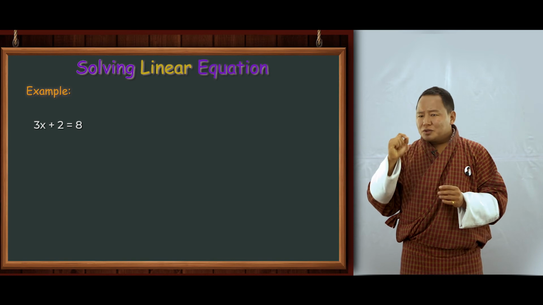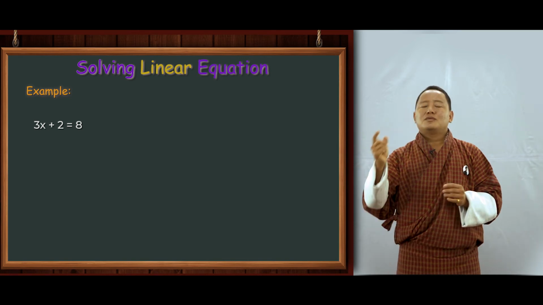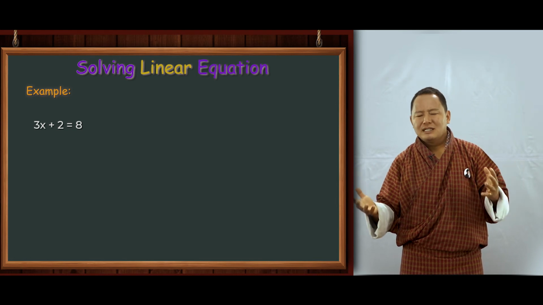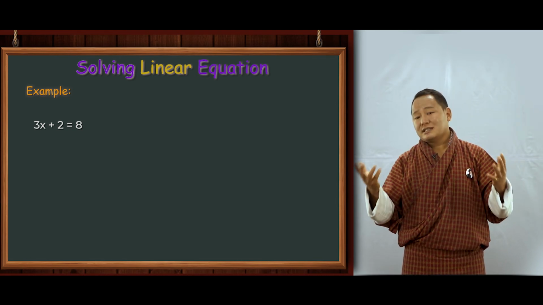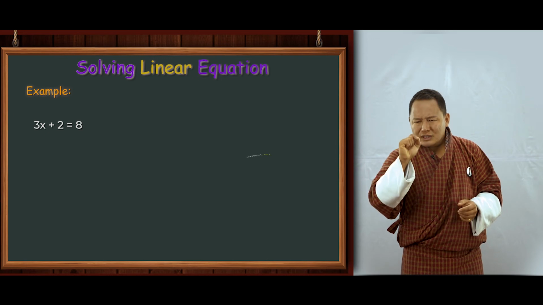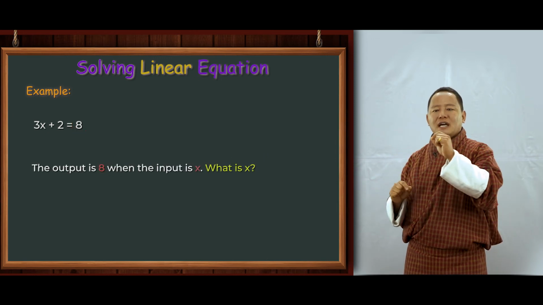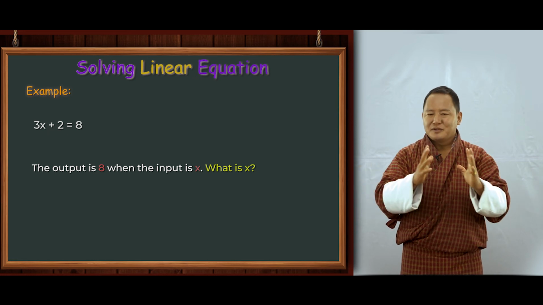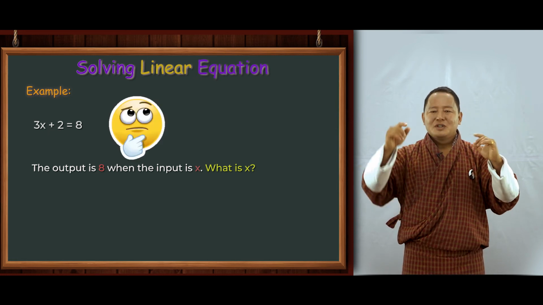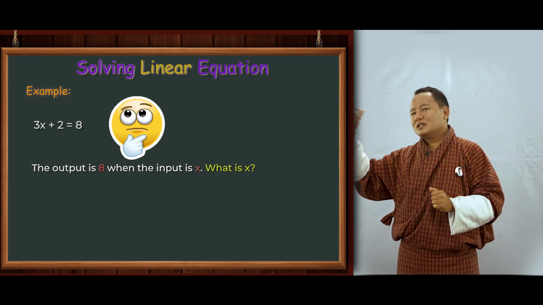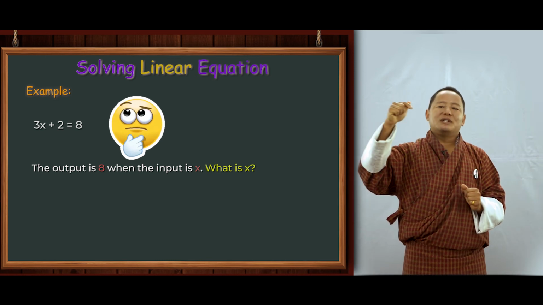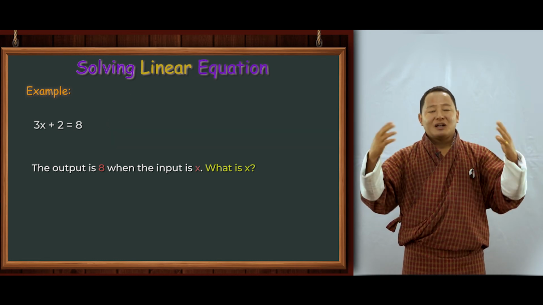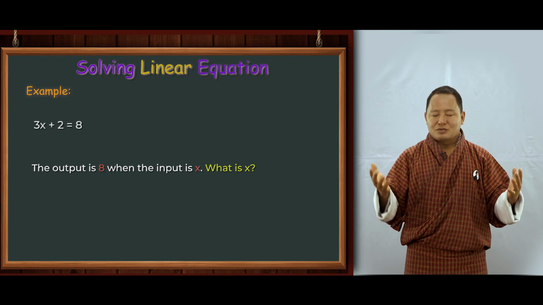So we have to think about the value of x. When we are asked to solve this question, it means we need to find the value of x. Am I right? So let us understand the question. 3x plus 2 equals 8 once again. The output is 8 and the input is x, right? Output is given but input is not given. So now we have to think about what the input x should be in order to give the output as 8. So this is what we are supposed to do, and this is how we understand linear equation questions.